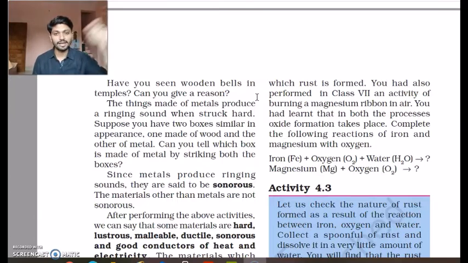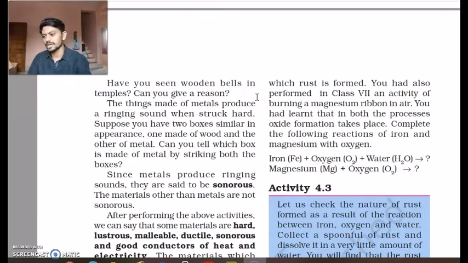Or the school bell, just to showcase that there is a change of period or there is recess time, we use a metallic bell. We do not use a wooden bell, right? Why? Because even if you try to strike the wooden bell, it will not make a high sound. But if you try it with a metal bell, it will create a lot of sound. So we can say that this property of metal is called sonorous. So the metals are sonorous in nature.